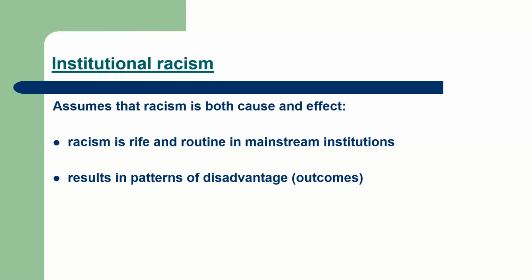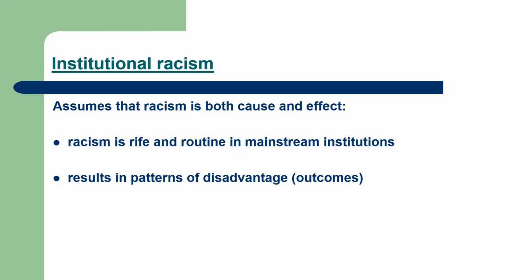So looking at institutional racism, I won't read through all this. You can read through most of this yourself, but we have to look at racism as a system. It's systemic. It's not just local, it's national. It's also international. And I showed you the map when we were looking at the aspects of the British Empire, for instance.